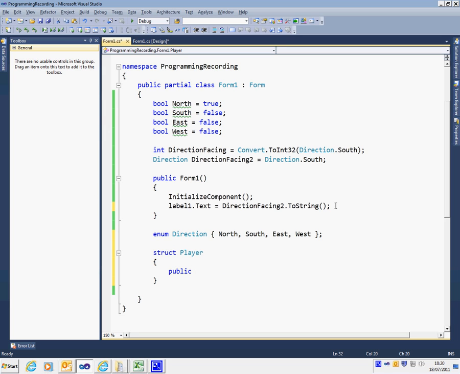Now in this case, I'm going to put a series of public variables in. I have to put public, otherwise you can't see them when you actually create the player object in the code. So every item within your struct has to be set as being public, just as a warning.